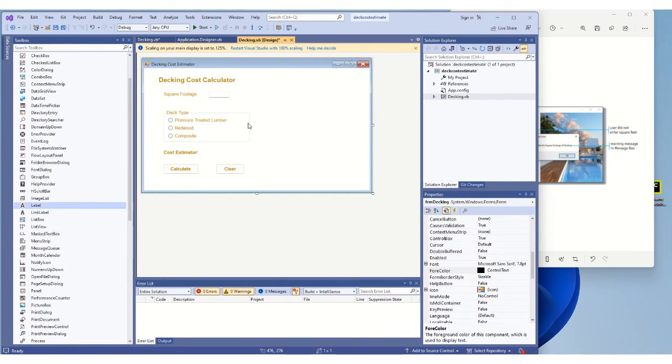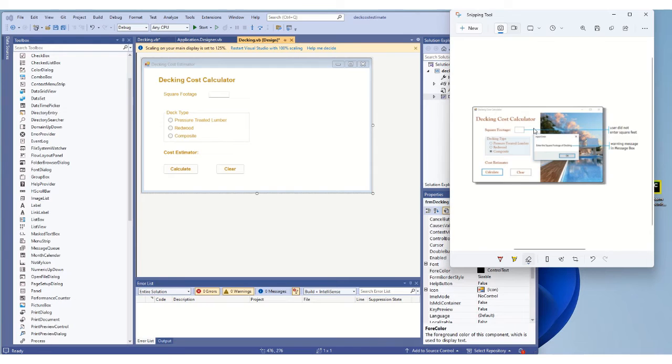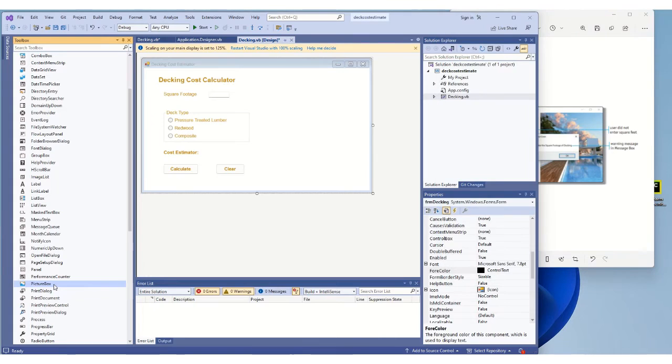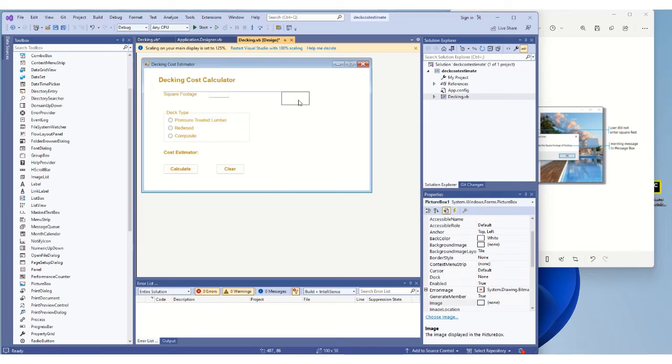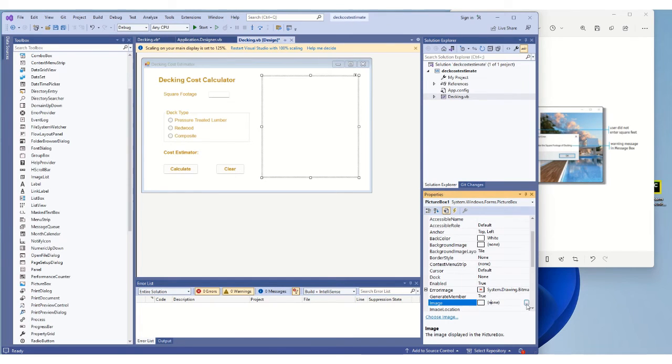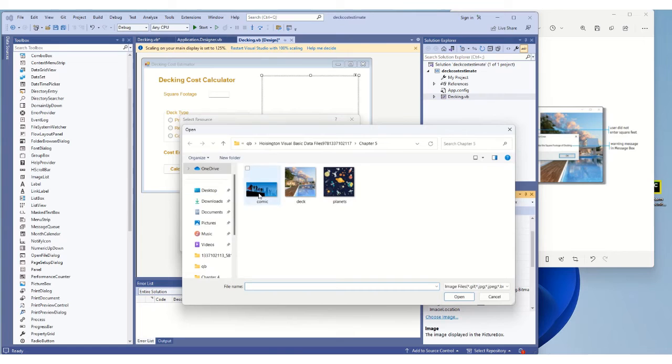So the picture box up here, this image needs to be here, so the picture box needs to be brought in. Here you are. So the picture box object should be something like this. Make it the same size as the form, a little bigger, nicer, and then you can put the image here. You should import the deck picture. I will give you this picture.